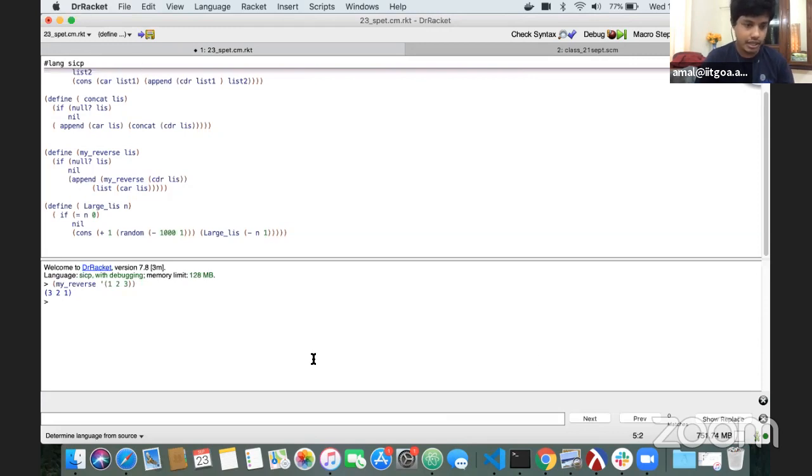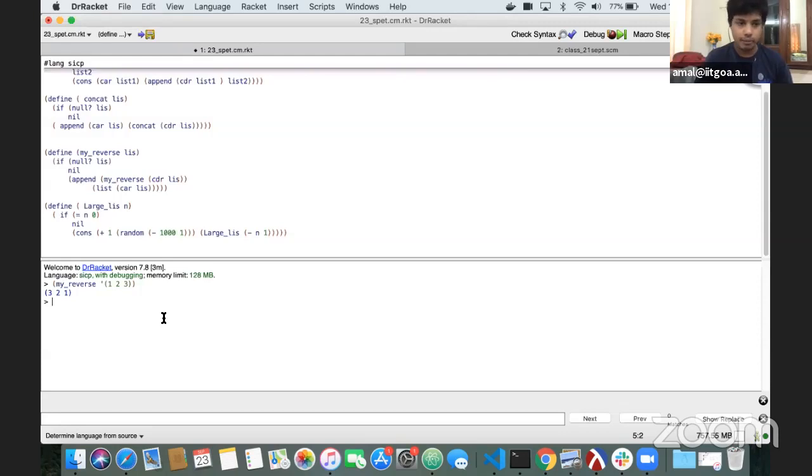But the point is that this procedure will take time of n square. Can we try to write the steps of your procedure? Let's look at your append procedure.